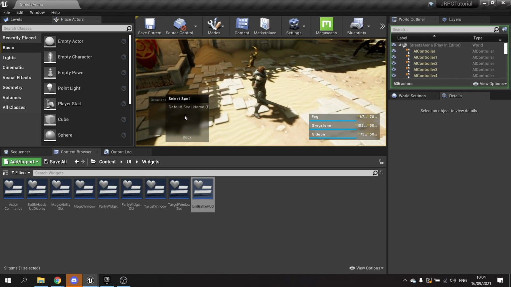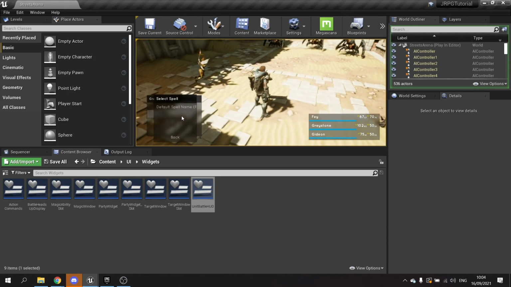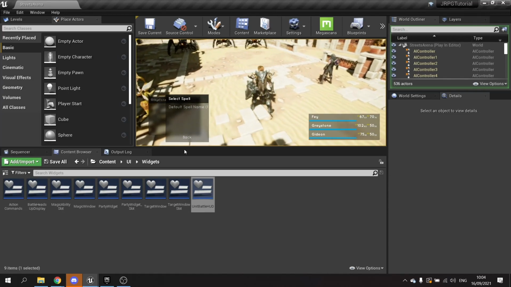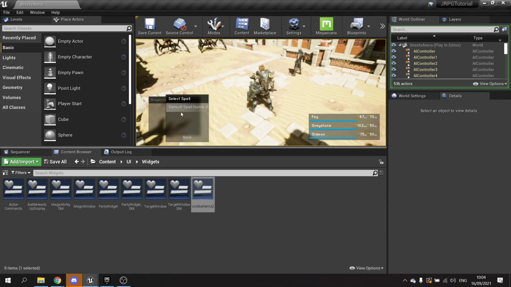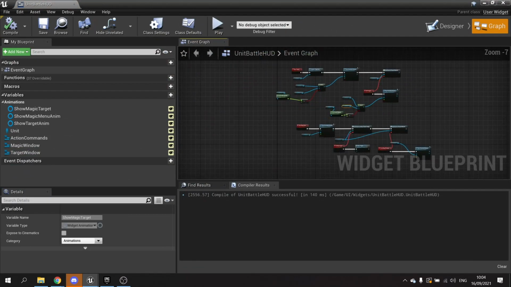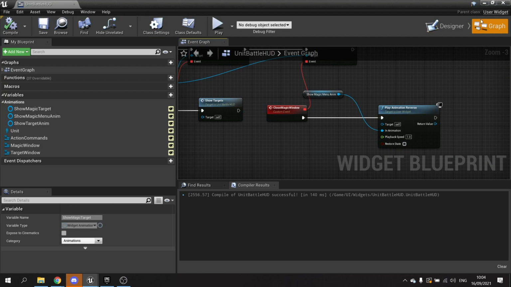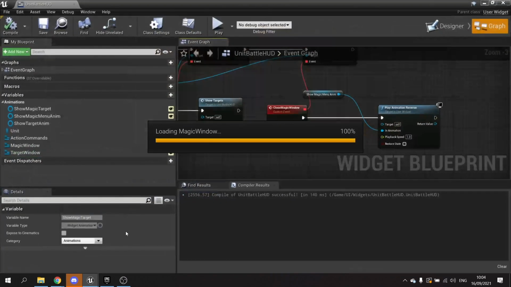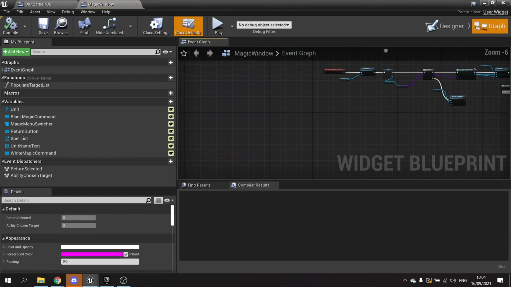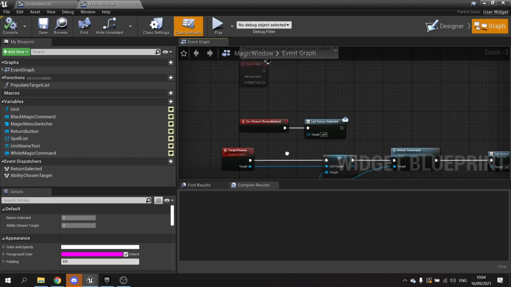And we then want to work on the back button for the spell here, so that when we click back on magic, it goes back to the black and white magic selection. So this back button will change its functionality based on which active widget we're on. So let's add that functionality in, and then we're done. So let's go back to our magic window and go to the back button event, which is here.